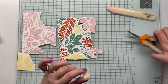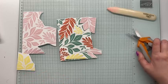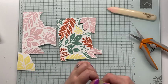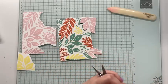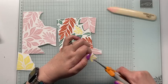This last little bit, please swear in your brains, because that's what I'm doing. Like, I'm swearing really hard because I can't hold this and cut at the same time because it is so small.